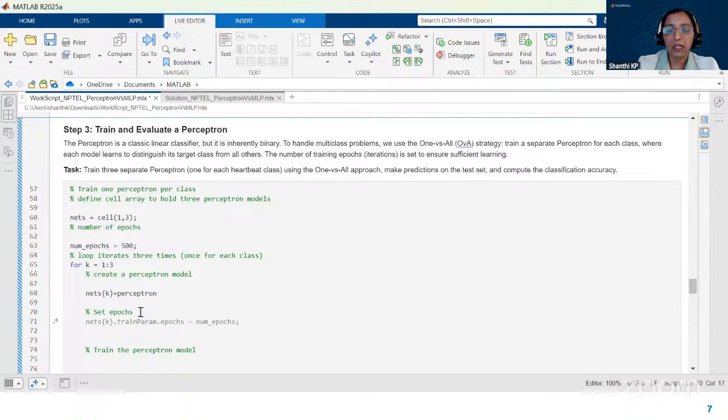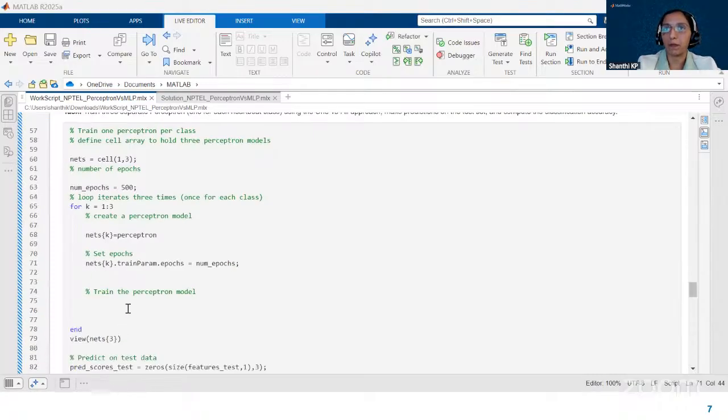For that, we need to set the training parameters for this perceptron, so we write nets of k dot train param dot epochs equals the number of epochs, which is 500. In this line, we are setting the number of epochs for our perceptron model.